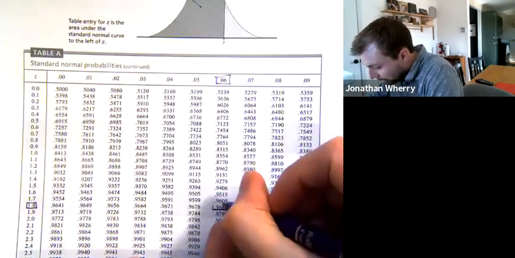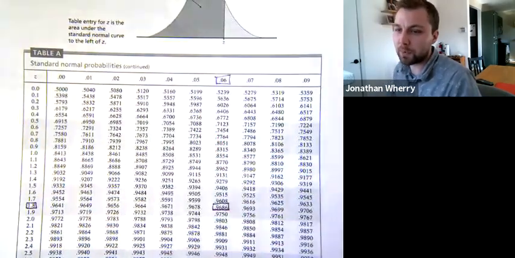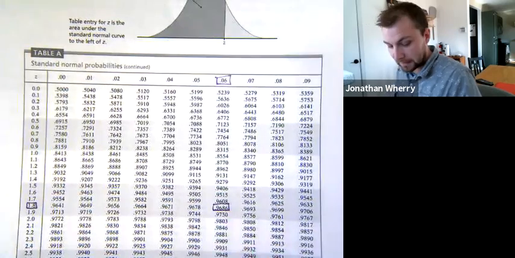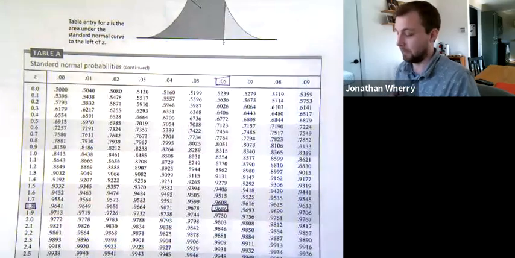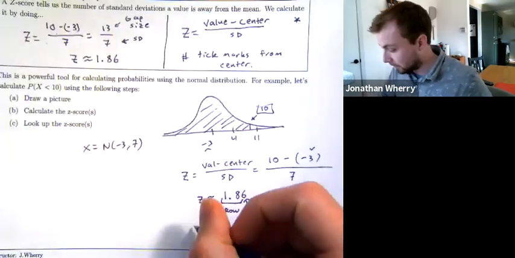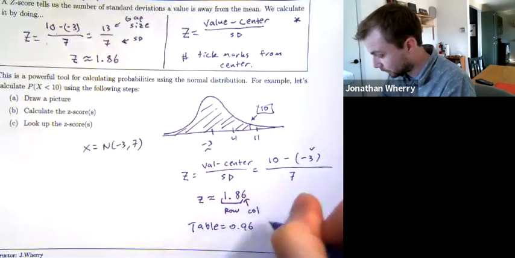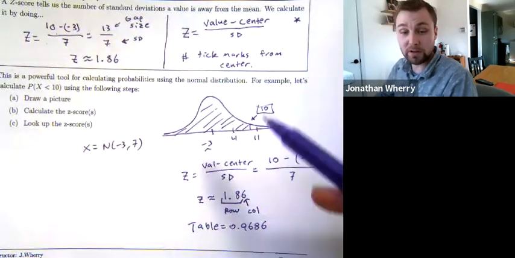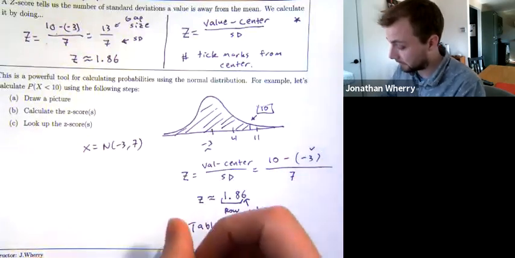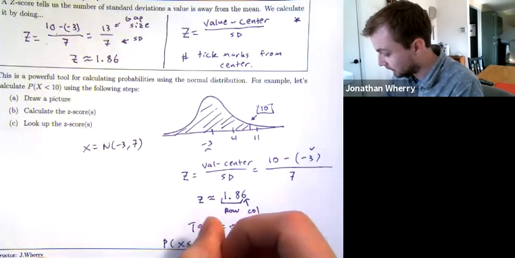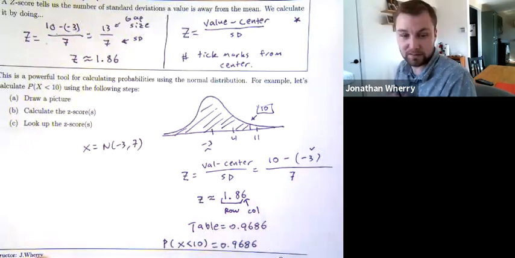This is a good time to pull out a straight edge to try to see these lines a little bit clearer. As you practice this more, you'll get pretty fast at it. I'm seeing that I get an area of 96.86, assuming that's the area shaded to the left. So my value in the table is 96.86. I'm looking up at the top picture here. It's shaded to the left. That's what I want. This tells me the likelihood of 10 or less is 96.86%.